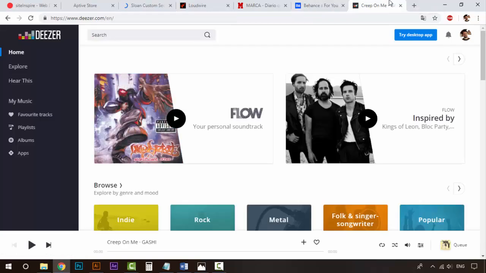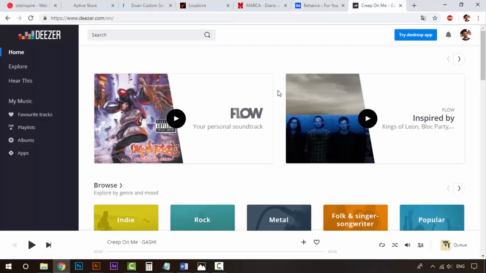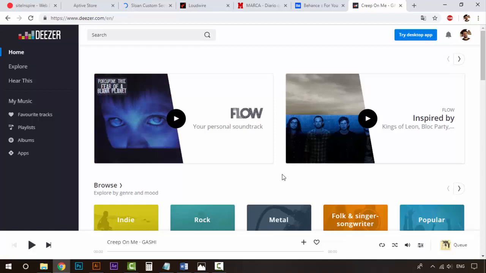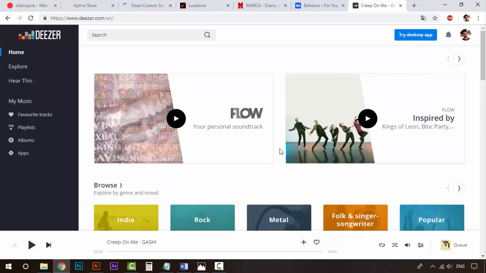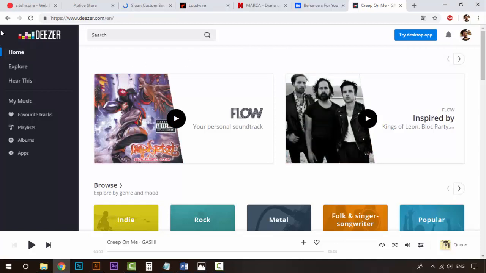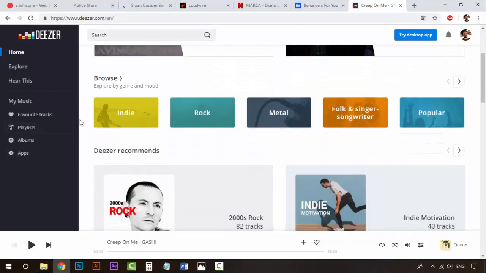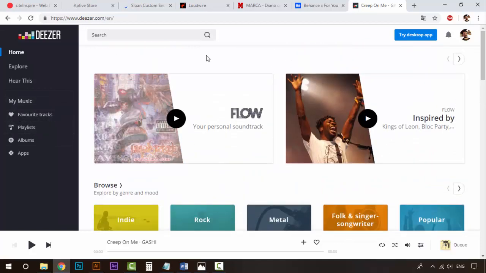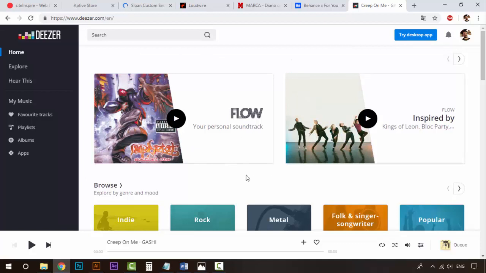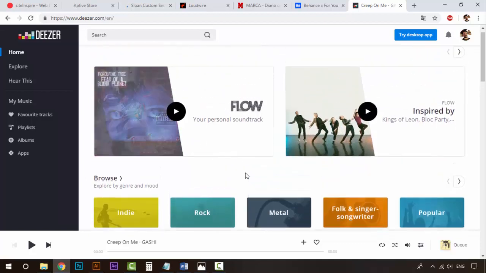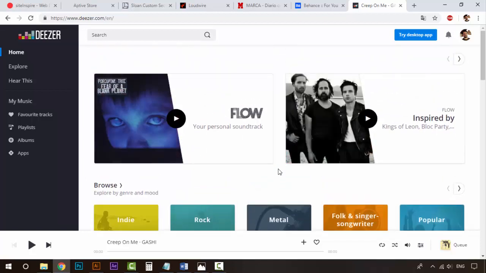Also, we have Deezer, which in terms of streaming music is pretty good. You probably know this website, but all you have to do is create an account, and you can select your favorite artist, and it shows you a selection of music that they think you will like according to your music taste.